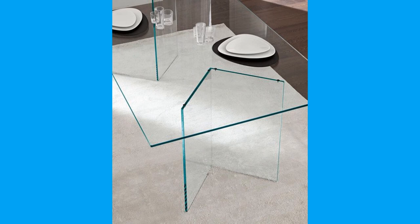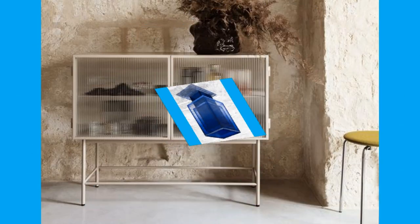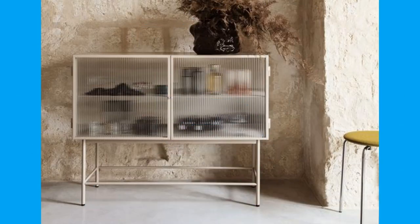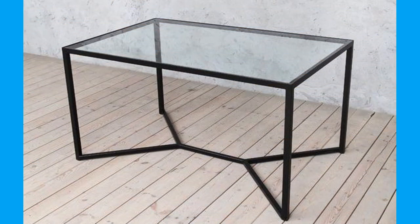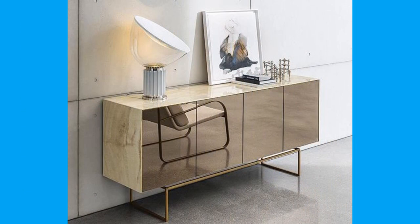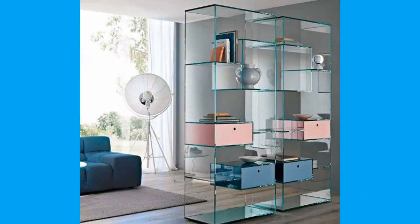Furniture glass provides a great alternative to traditional furniture in oak or other wood. Furniture glass can add a dash of style and elegance to your kitchen space, with stylish dining chairs to complete the look. The sleek lines and reflective surfaces of the furniture glass bring in a contemporary and airy feel with the lightweight furniture.